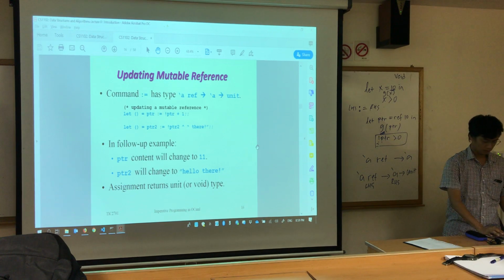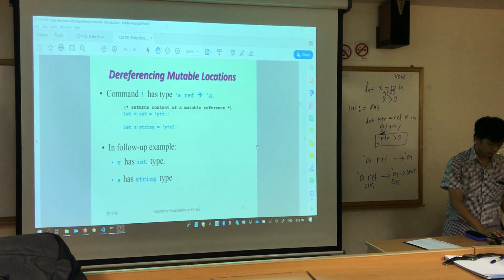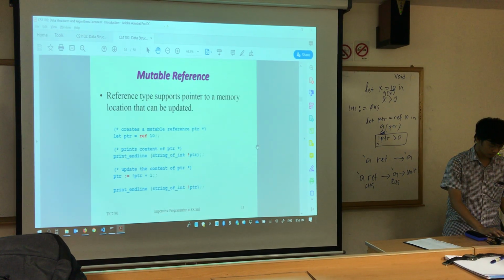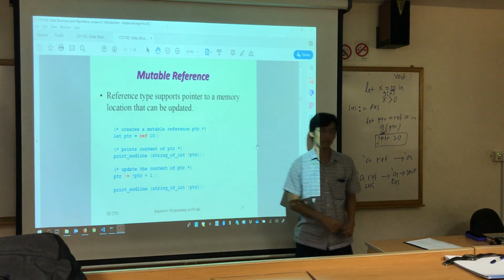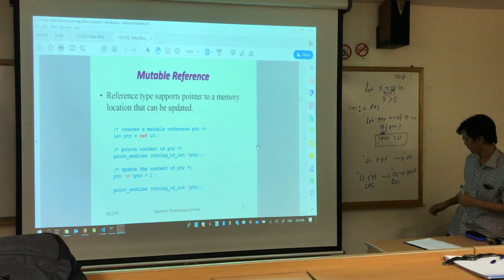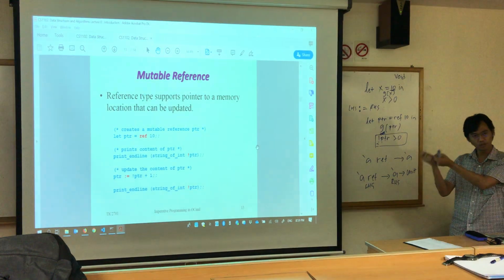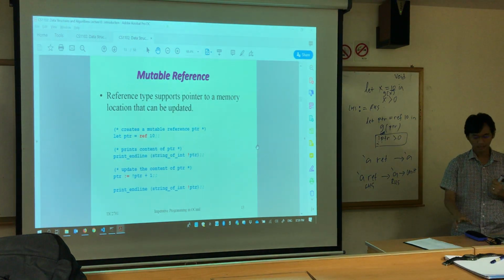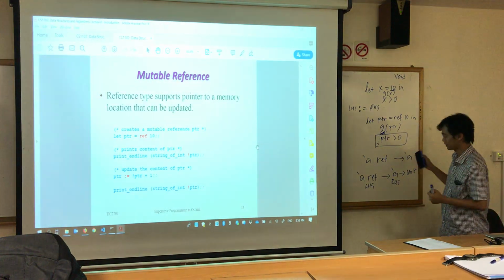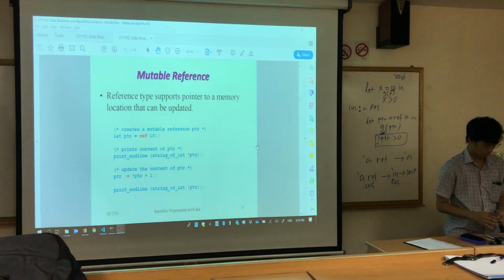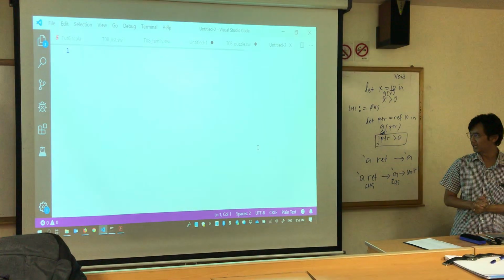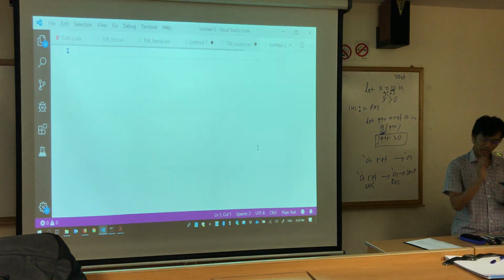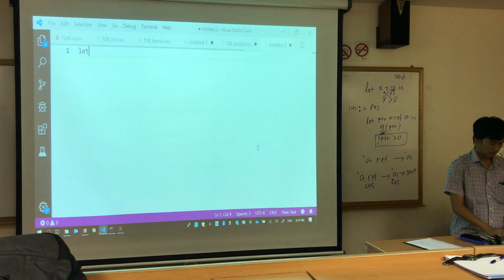So, let's say this println, the println doesn't return you anything. Right? If you want to take advantage of the type inference, let me use, I haven't installed OCaml here. If you want to take advantage of the type inference, when you want to print line, you can print.